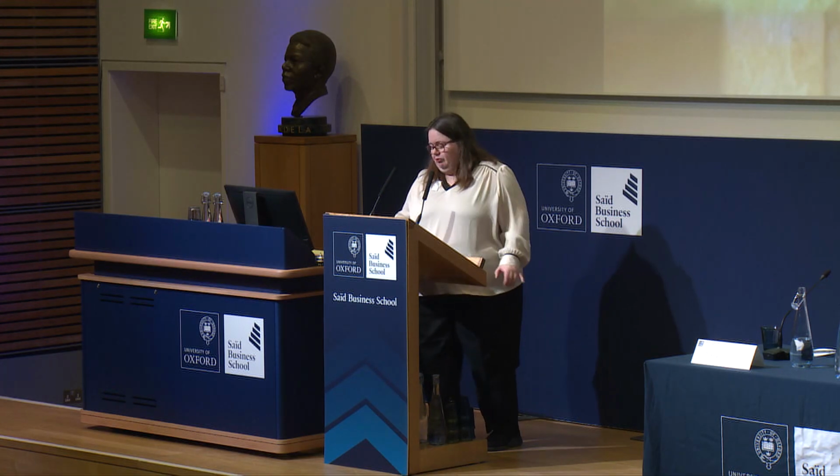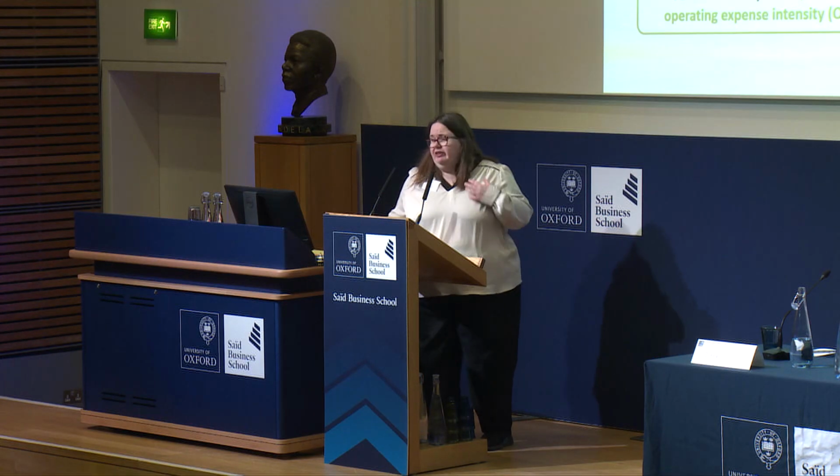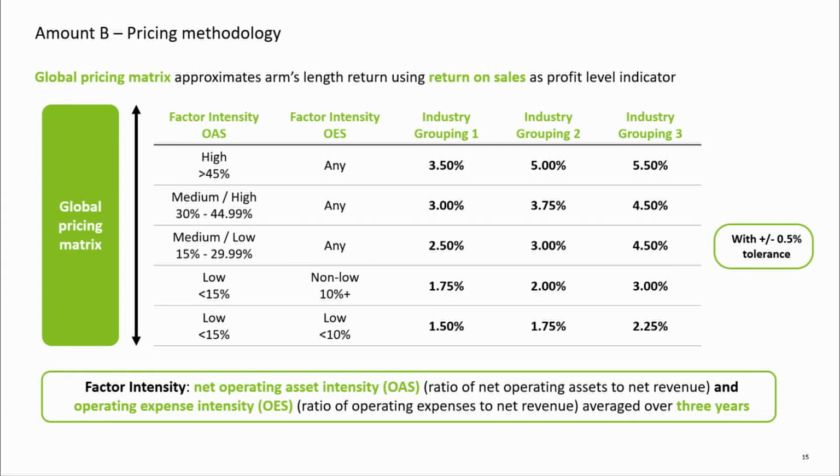And then after you've done all that, you get onto the pricing. And this is really the simple bit. And I should say, I actually really like Amount B. I think the OECD has done a good job in relation to this because they have kept it as simple as I think they possibly could have done. Effectively, instead of every company having to go off and benchmark, with advisors like us or do the work on their own, their arm's length range in relation to their distribution activities, instead, they will use their metrics from their accounts and work out what position and what margin their distribution function should get.